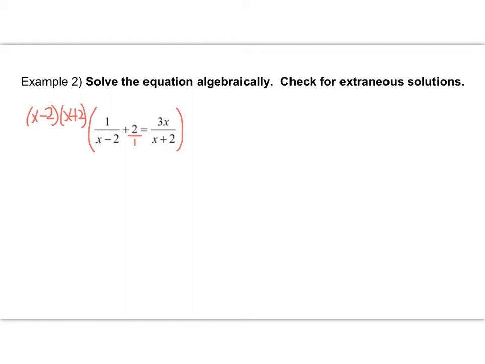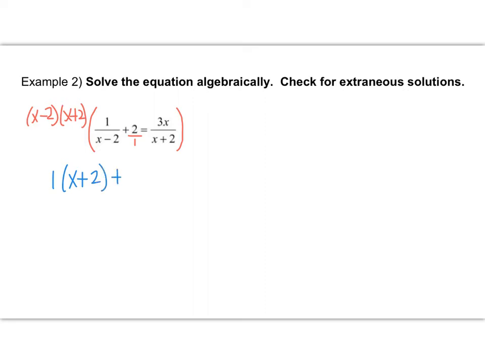Now, when I do this and I'm looking at the first fraction within my parentheses, the setup of the original problem, times the two things I need to multiply through to clear the fractions, I know that the x minus 2's are going to cancel. So I would just be left with the x plus 2 times 1, which is just x plus 2, but I'm going to go ahead and write it out.